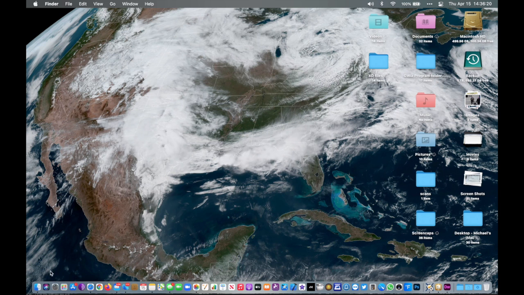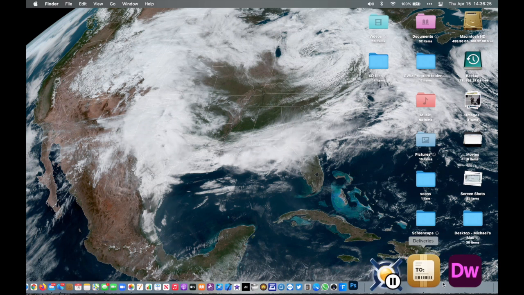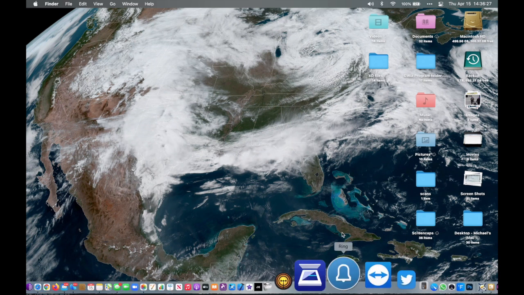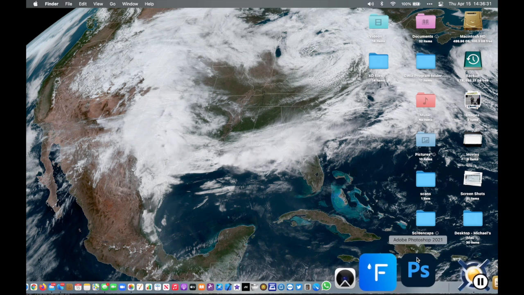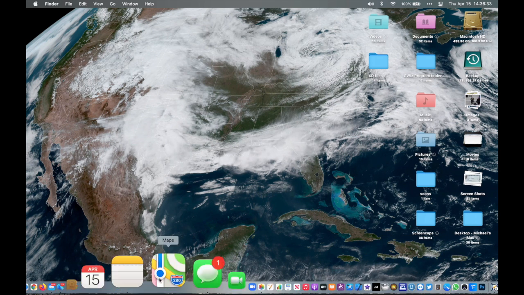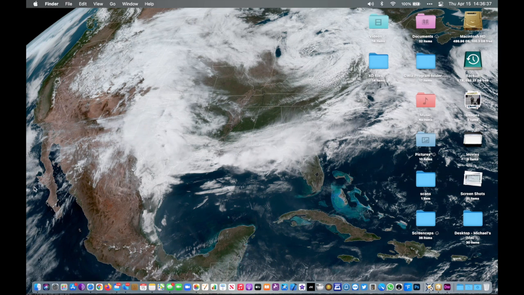And at the very bottom is this thing that we call the dock. You'll notice that it's got a whole bunch of icons here. You see this little hash mark here? Everything to the left of that, all the way over here to the smiling Mac guy, these are applications. These are shortcuts to applications that I most frequently use.